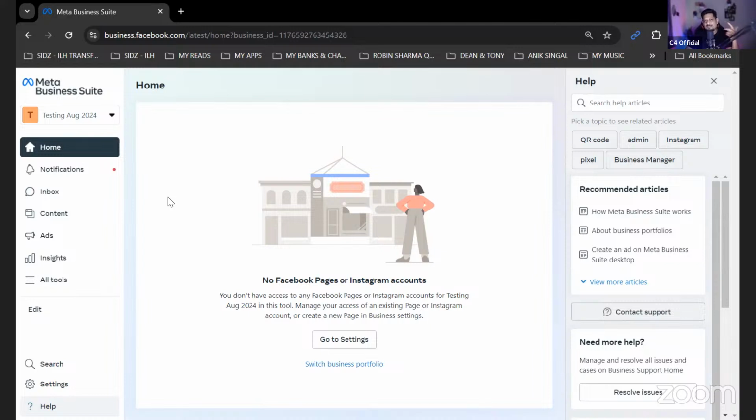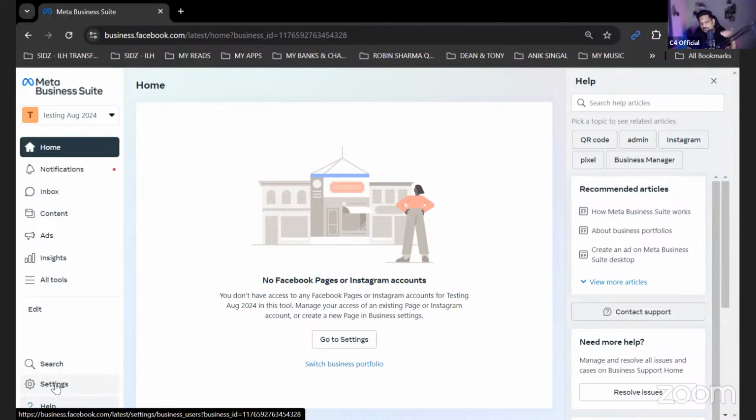Now the next thing to do is to add the pages. Now to add the pages, you can see right now the third thing, as I told you, that's the flow. Even Facebook wants you to go by that flow, right? The PPPAP flow. Now Facebook is asking you to go to settings. Okay, what settings? Business settings. You see this wheel over here.